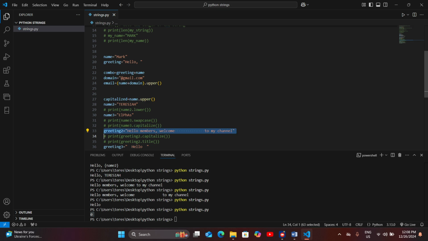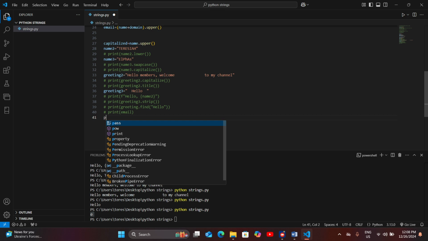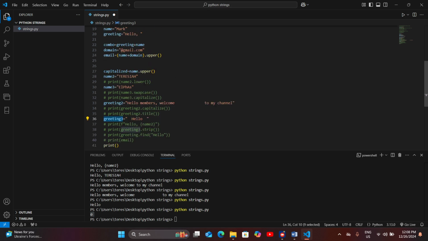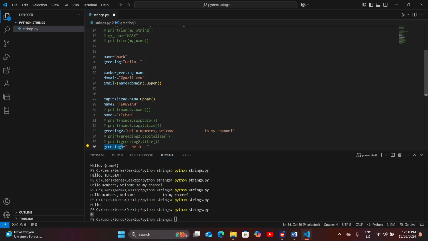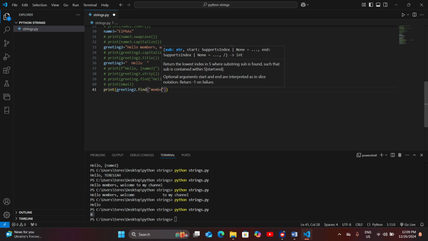So if I want to get the index of the members, okay, let me comment this one. In this case, I have a print into bracket. I have this one here, greeting2 dot find, then into bracket members. Is it members? Yeah, members.